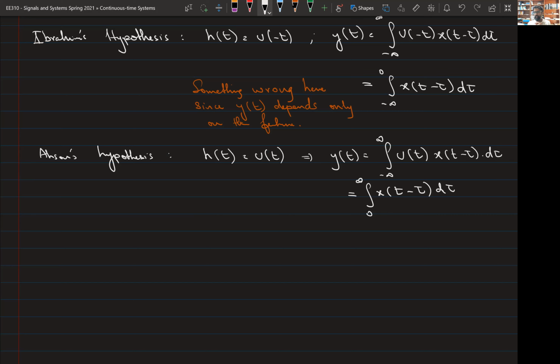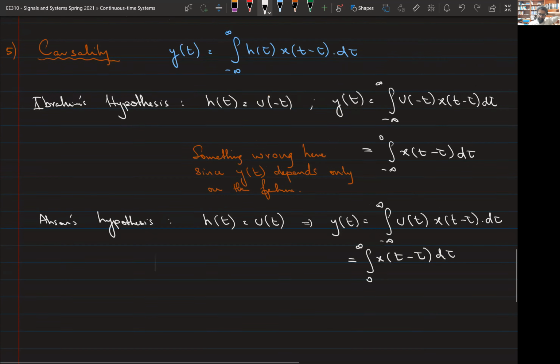Okay? But here's the question: is this the only impulse response that satisfies this property? Yes, Hassan. Sir, I was thinking, why can't we have h of tau plus t multiplied with x of tau d tau inside the integral? Would it be the same thing? It will be causal, right? Right, h of t plus tau? Yeah. What do you mean by that? I'm starting with that definition, which is this definition. I'm sticking to this definition for now.